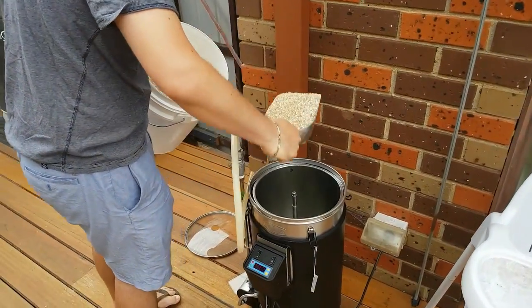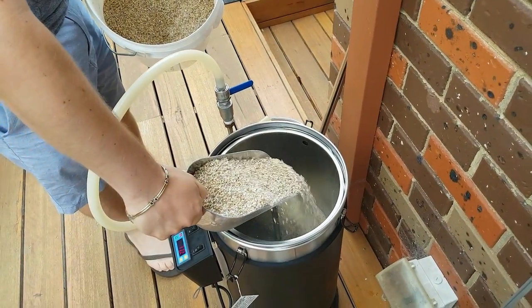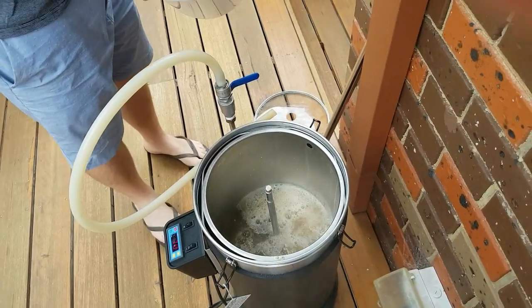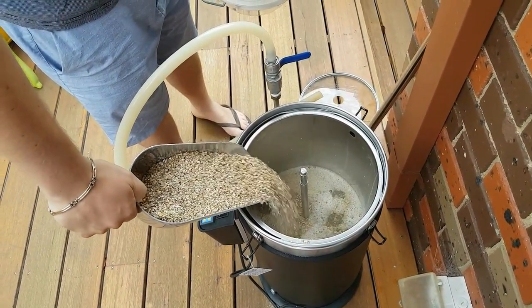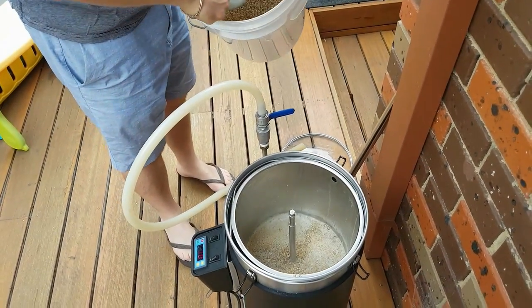So of course with this we want to make sure that we stir every now and again, just to get rid of any dough balls.